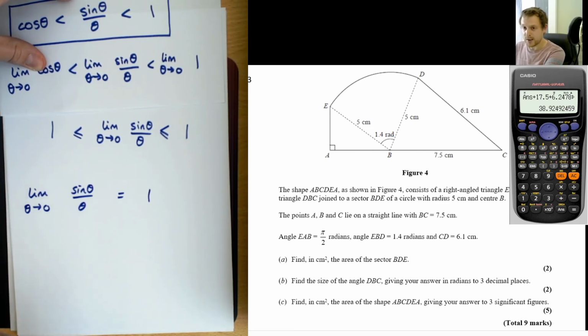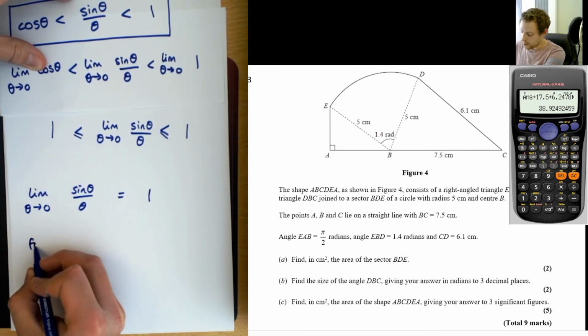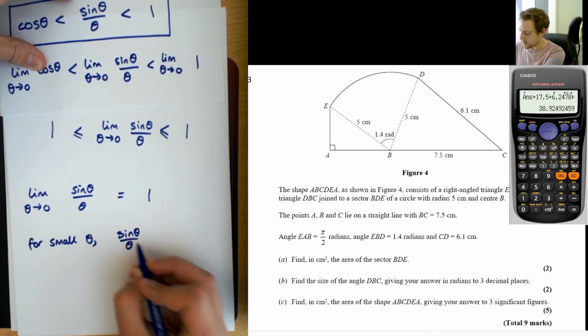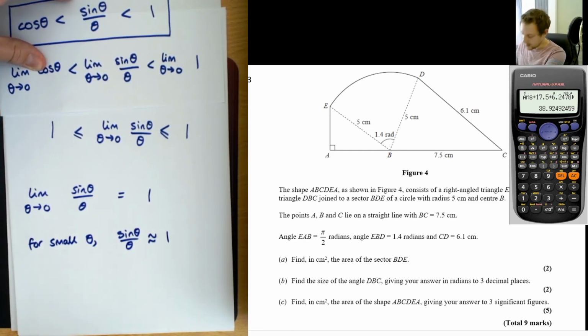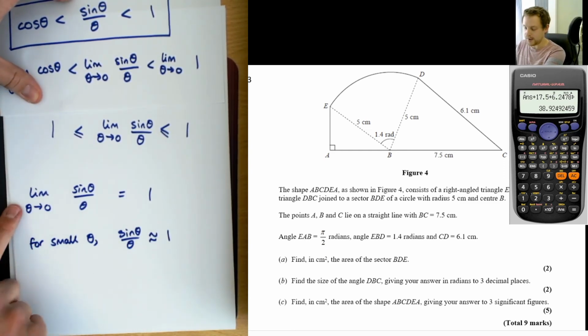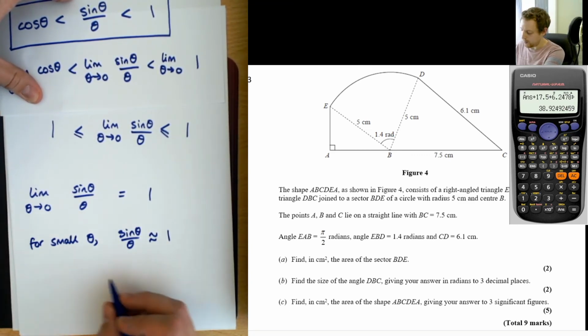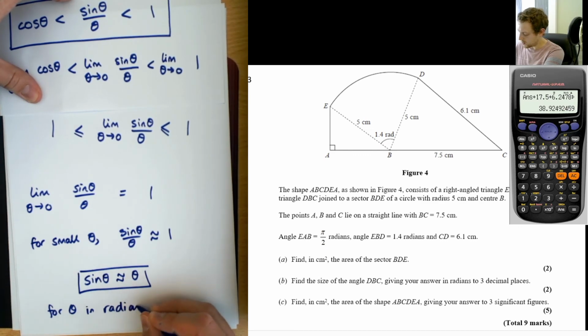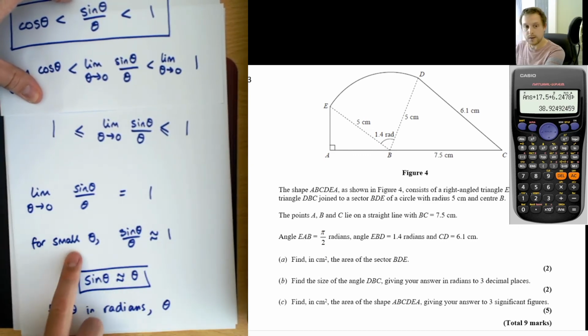So in a less precise way, for small theta, sine theta over theta is approximately 1. This is really what this phrase means. It means this. And then, last but not least, I'll multiply it by theta and get my answer. Right, and remember that's for theta in radians, otherwise that sector area formula would not have been as nice. So this is for theta in radians, and of course theta small.